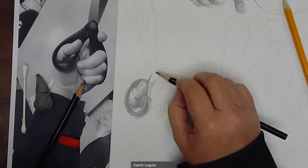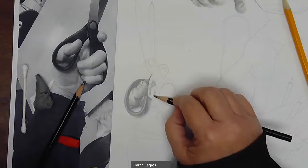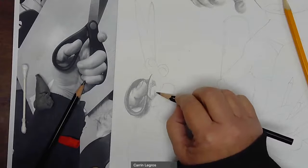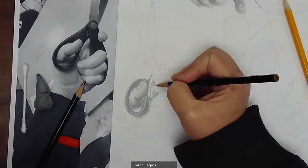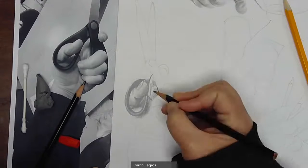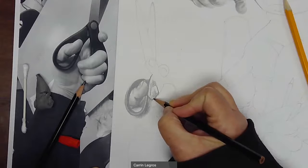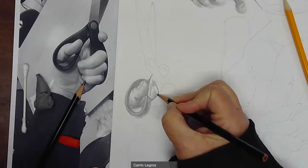So when I feel like I have one area looking pretty good, I move on. I'll come back to that area after I'm finished with the whole hand and the scissors just to double check and make sure it looks right. But this is the process, so it's just layer after layer after layer. So it takes some patience, but it will pay off because you'll really like your drawing when it's done.